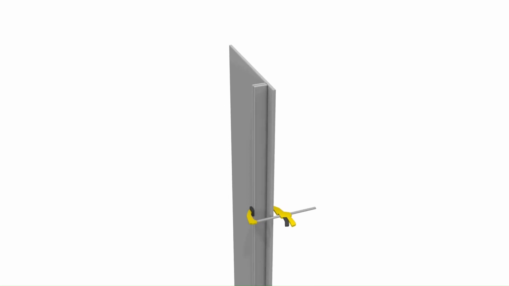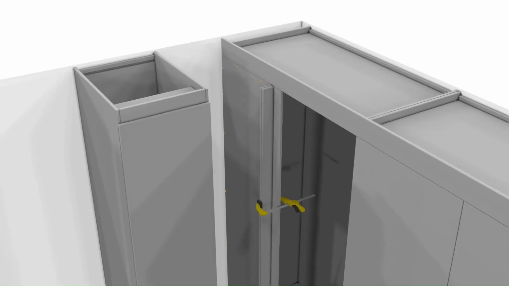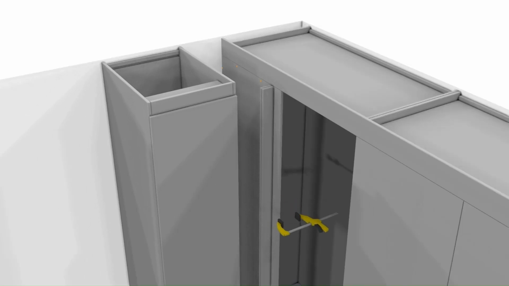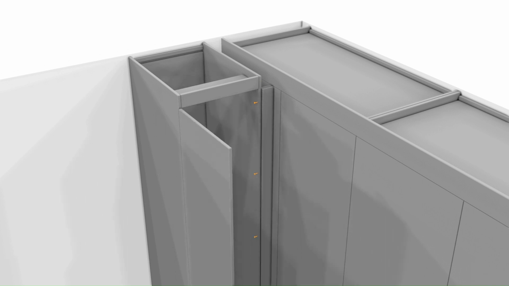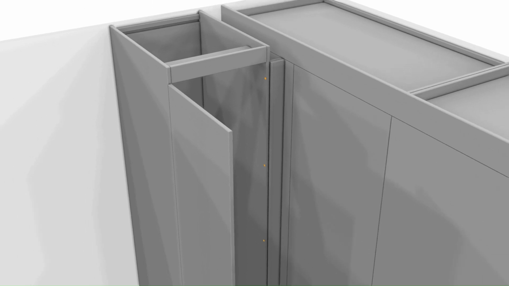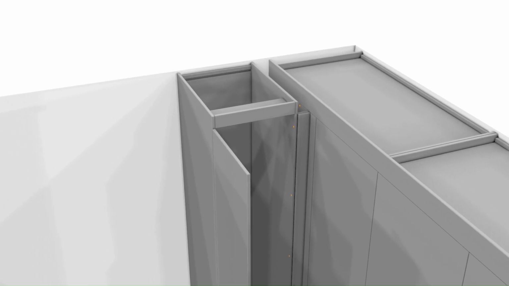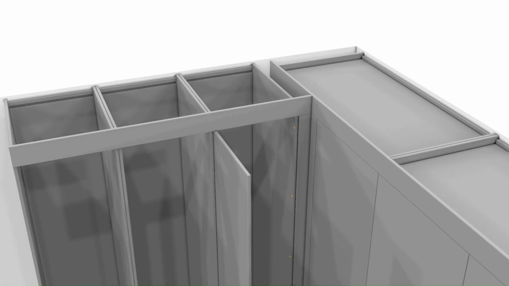From the inside of the blind corner cabinet, screw into the corner post in at least 4 places. Line up your next cabinet and screw into the corner post from the inside. Now build and line up any additional cabinets and fit your top and bottom plinths, plus top and base panels.